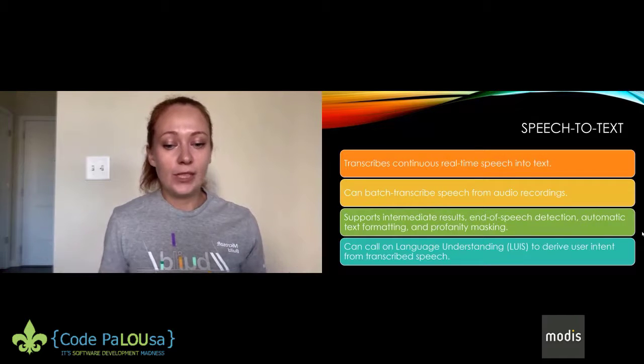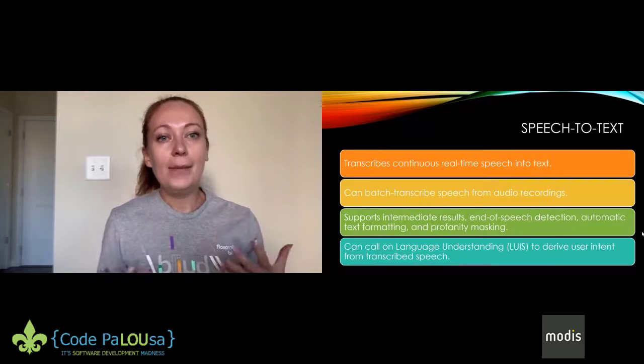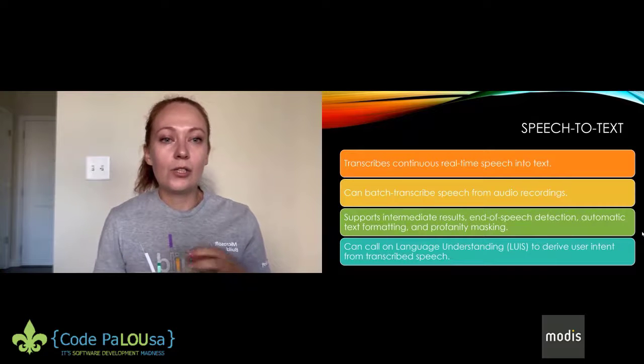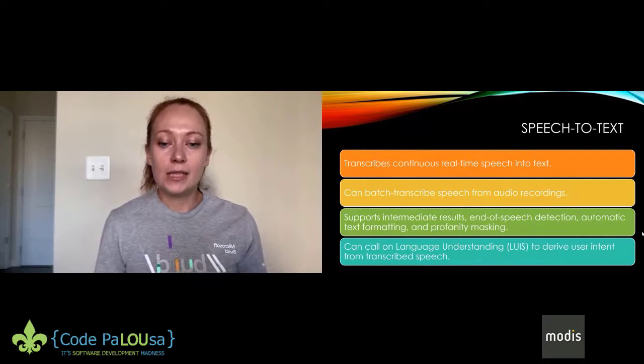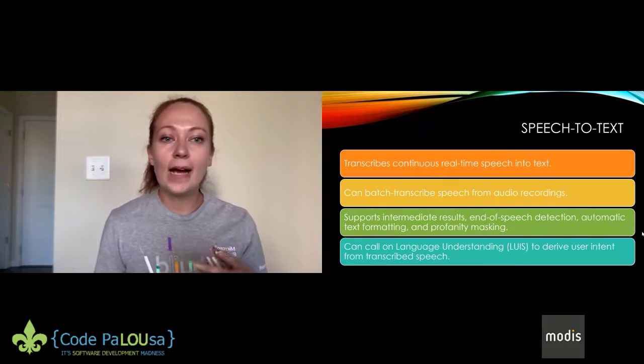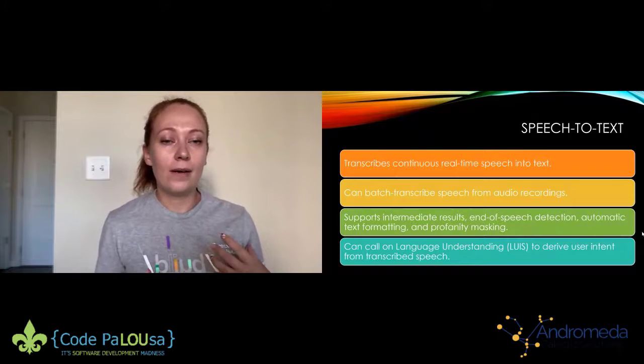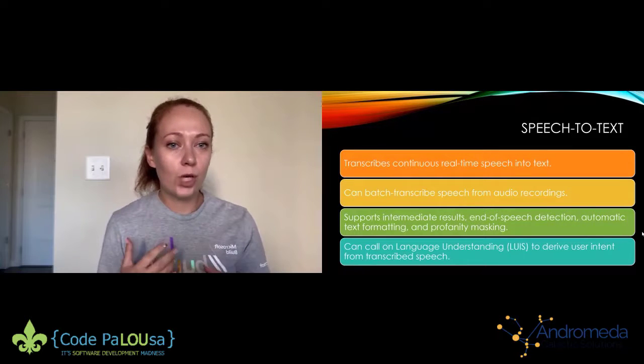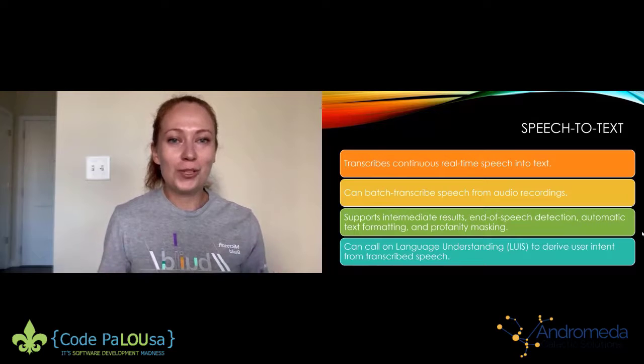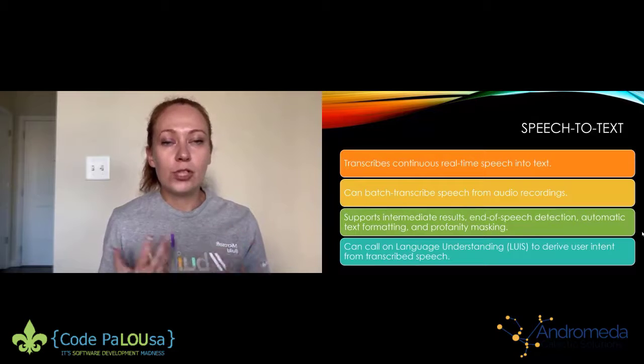Speech to text supports intermediate results. That means it is transcribing speech to text, and it is applying its best guess. But if something changes according to context, it can go back and change that word based on the context. So that is really cool. It is pretty close usually. It depends on what kind of text you have, what kind of speech. So usually transcription is super close.